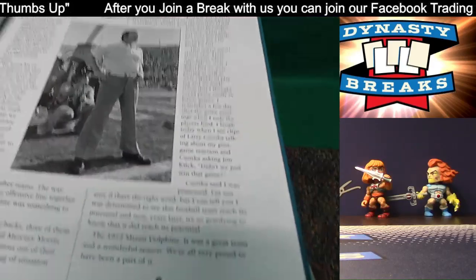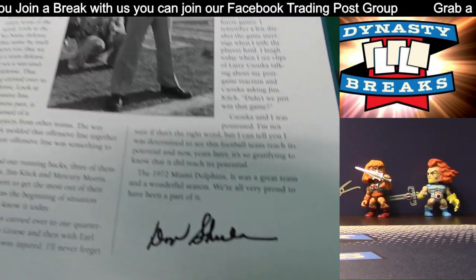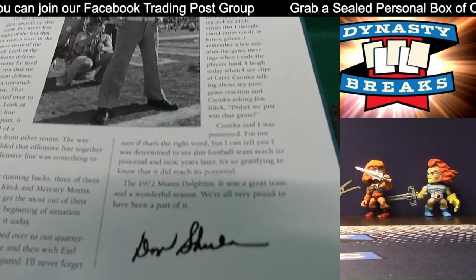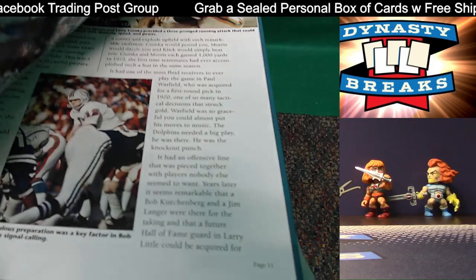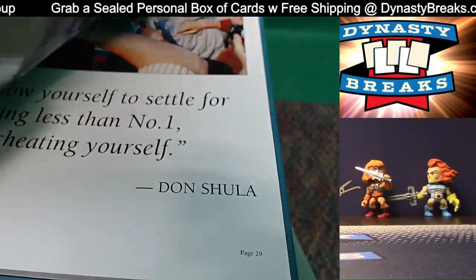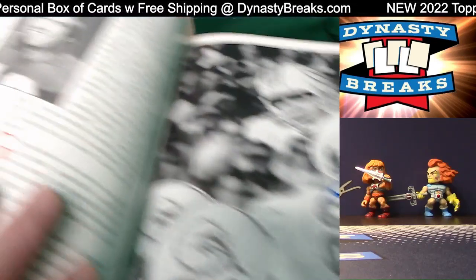My favorite signature, Don Shula, the great coach of the Dolphins. Don Shula is the first auto. It's going to be there on page, like page 5. And you're going to have several pages that are not autographed before we get to the actual signatures. Let me get over there. All right, here we go. Page 35 is where we start.